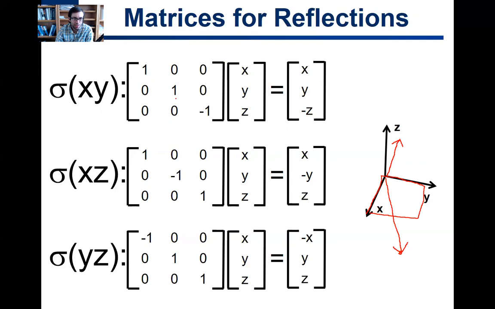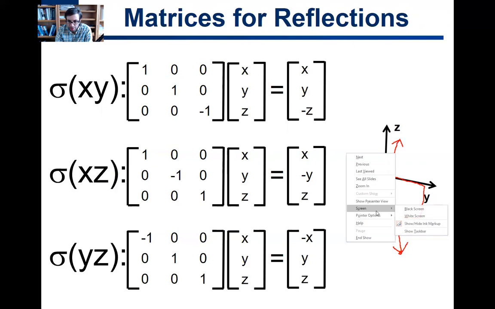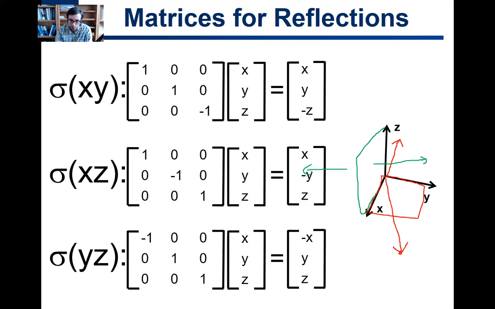So that's going to be, hopefully you can see this pretty easily, one for the x row, kind of one for the y row, but then a negative one for z to make it into negative z. A very similar thing for x, z plane. X, z plane is very similar. That would be something like this, and that's the x, z plane. And that is going to take some vector over there and flip it. If it was pointing to the right, it's going to flip it to left. The x, z plane doesn't contain the y, so that's the one where it flips. So that's why you can see the y went to negative y, but x went to x and z went to z.